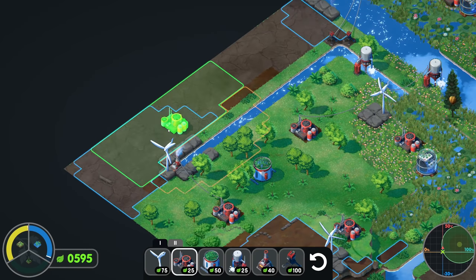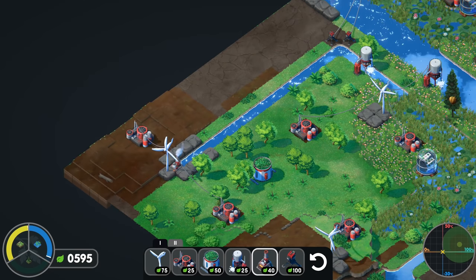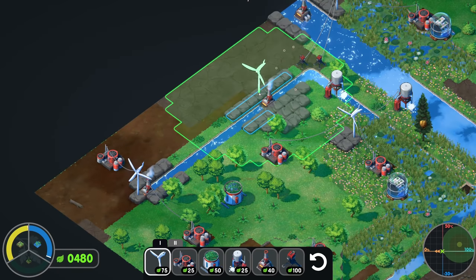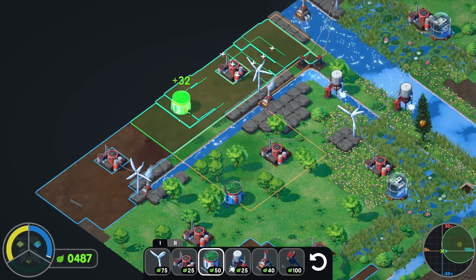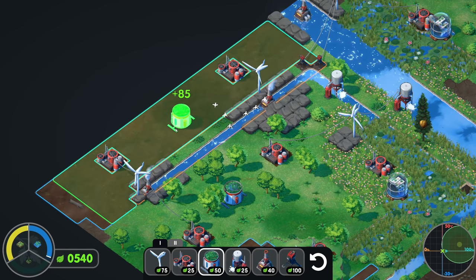Now let's do the same thing with the other side, pretty much. We'll do one there. And then we have to get another little calcifier deal. Throw that there. Wind turbine. Here. Scrubber deal. There. This thing. Right here. 85. Okay.